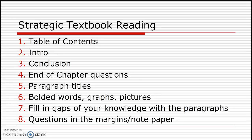If you do that, you're engaged in the textbook reading. You're not just trying to get it in your brain, going word for word and missing half of it and having to reread and reread and reread. This is a very solid way to catch what you need to know, the important concepts, and also know how to fill in the gaps of your knowledge, because maybe you even already know some of the stuff from your lectures or whatnot. You don't have to read all the heavy text of a book to get what you need from your textbook reading.